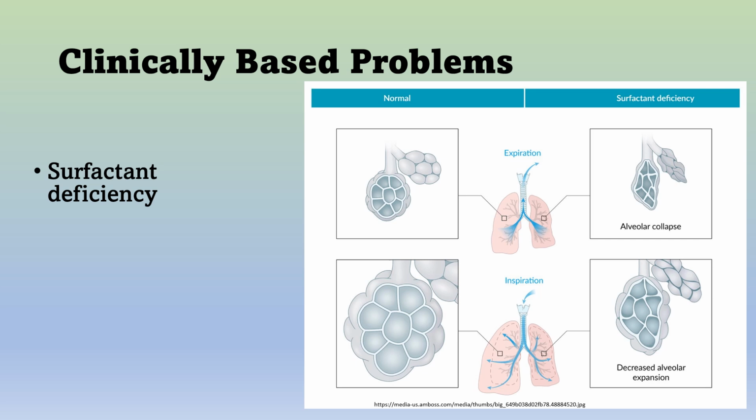Infants born without adequate surfactant will experience surfactant deficiency respiratory distress syndrome. Surfactant is a foamy substance responsible for reducing lung surface tension as it spreads over the air-liquid barrier of the alveoli, forming a thin coating or barrier. This prevents the lungs from collapsing at the end of expiration.